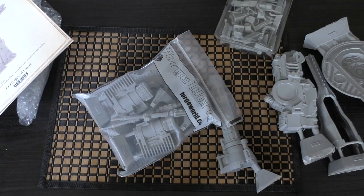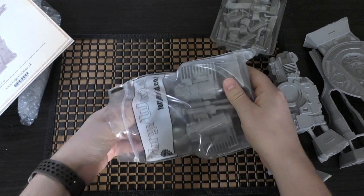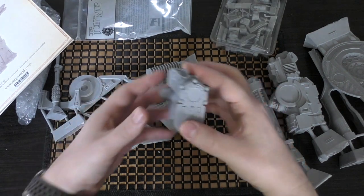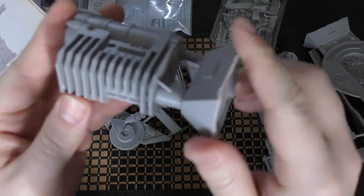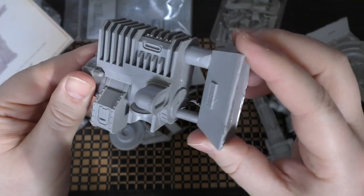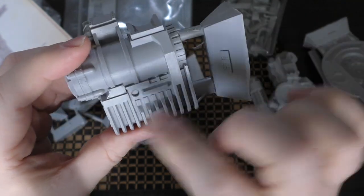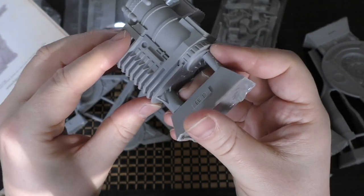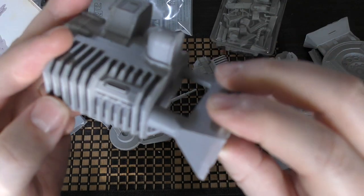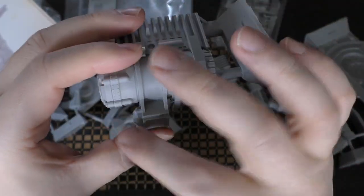Let's have a look at the other containers. In this bag you've got the capacitors — there's a bit of flash to get rid of. I do like the detailing. This is a new kit, made 22nd of February, with some air bubbles, so a bit of liquid green stuff would be fine. No slippage on there though, which is brilliant. The rivets are looking lovely and pronounced. I'd much rather have air bubbles that are easy to correct than flash that joins everything.